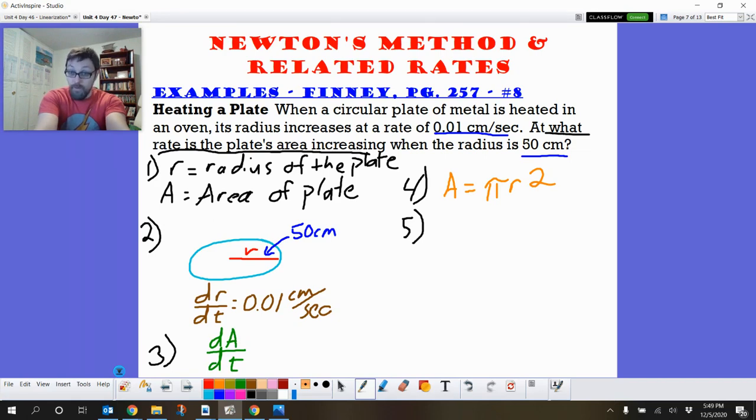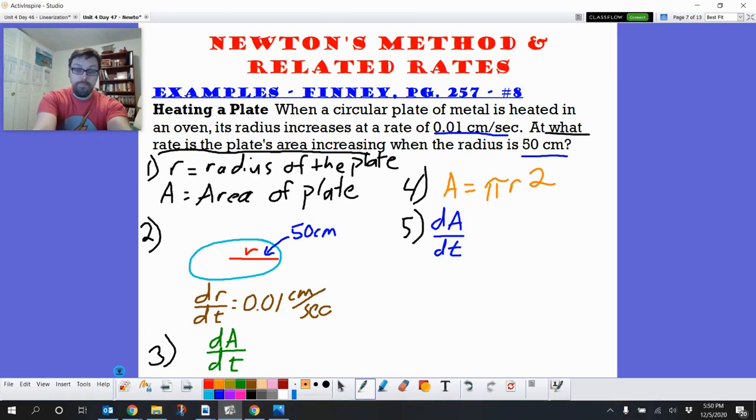So I'm going to take the derivative of both sides with respect to t. Notice that neither of my variables are t. So we're going to do implicit differentiation, like when we did the derivative with respect to x and we had a y sitting around there. That thing is going to happen with both of these variables. The derivative of A with respect to t is just dA over dt. Cool. That's the thing that we're trying to find.